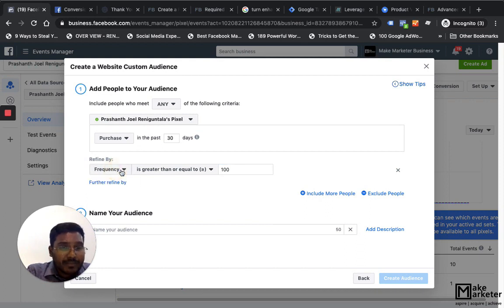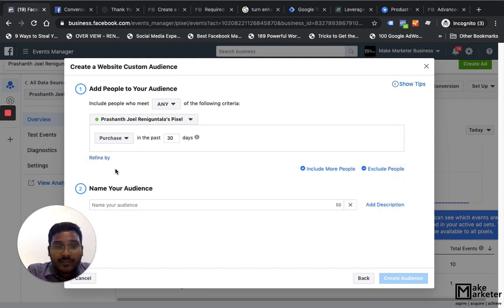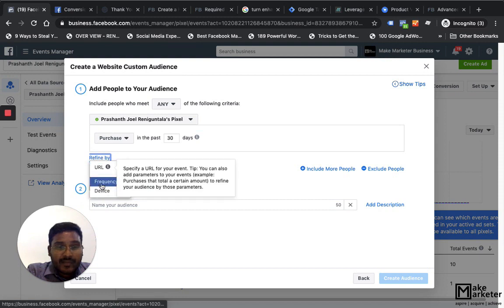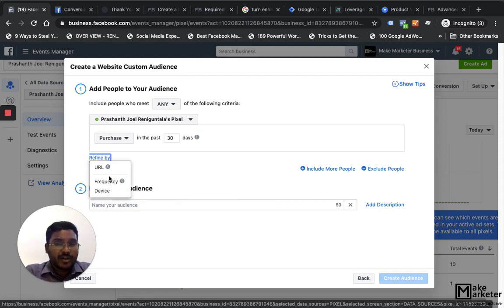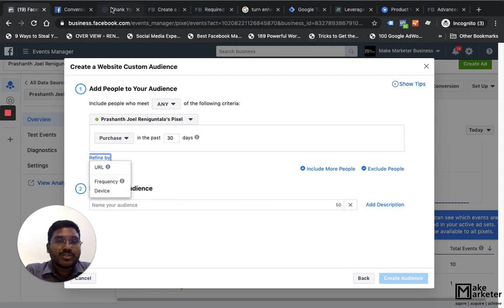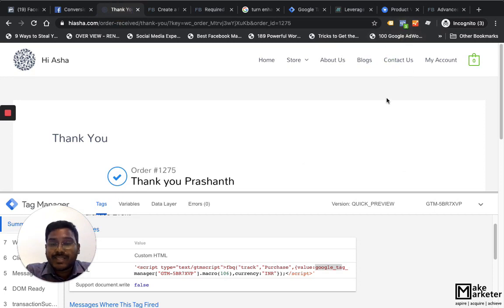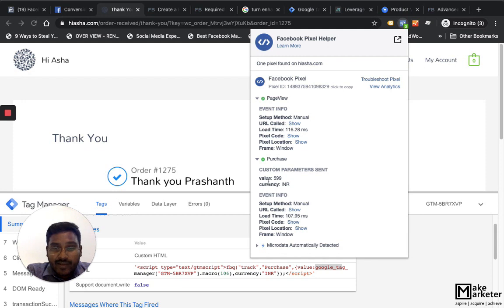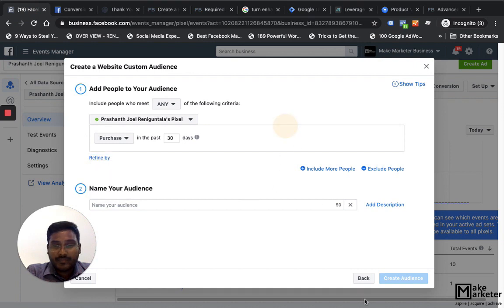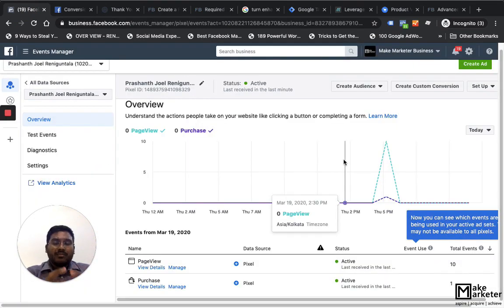You're going to use that parameter, which is value, because value was the parameter that we sent along with the Facebook pixel. It's not showing yet because it will take a little while. So this bucket, the audience you create, will help you to do remarketing to those people, right?